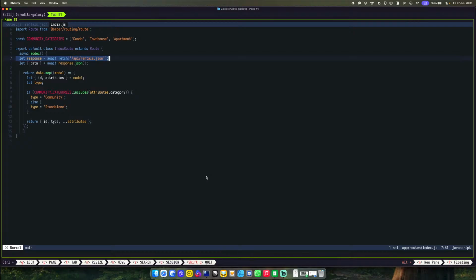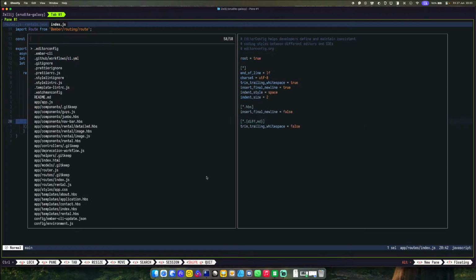Standard sort of fetch. And then I say, well, there you go, return. I'm just taking the ID and attributes, putting it into the model, and then the attributes, which I don't really get.